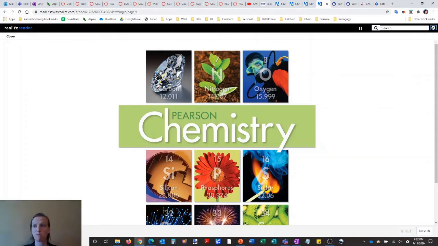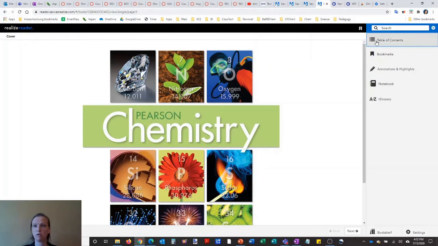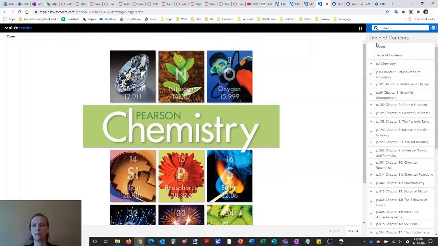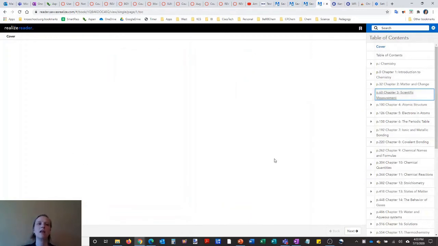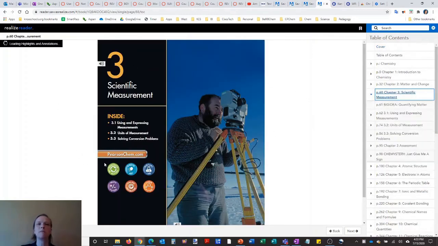So you're going to want to use this menu in the top right corner to view the table of contents. And when you open up the table of contents, you can see whatever chapter you want to look at. So in Module 0, that has to do with scientific measurement, we'll start here at page 60, and then you will automatically be linked to Chapter 3 of your textbook.